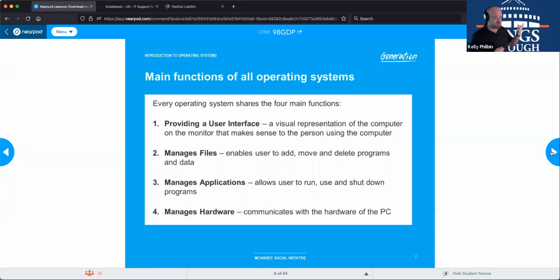So graphical user interface like Windows, or CLI, which would be a little bit more like Linux, or PowerShell inside Windows, things like that. You'll become more and more comfortable and familiar with these as we go through the Coursera courses and some of the labs we do.